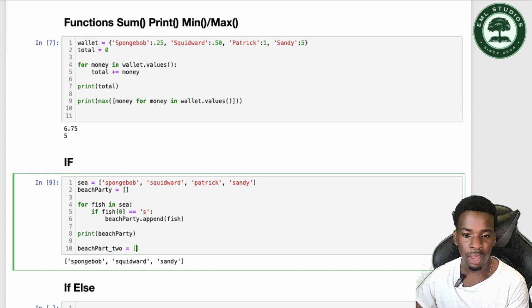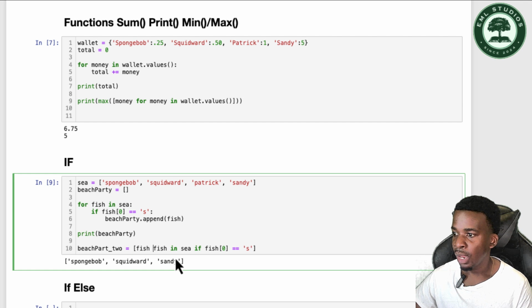So we're going to say, once again, for each fish in sea, if the fish's first character is equal to S, then we're going to add that fish. It's that simple. Nothing more should be needed here.